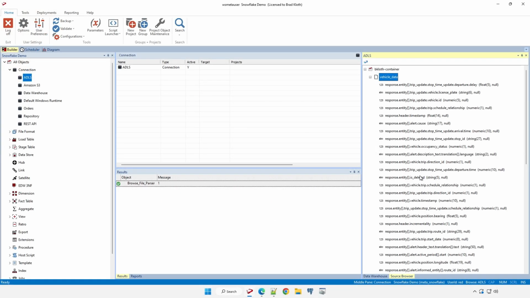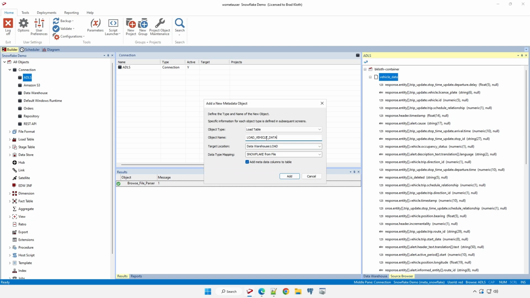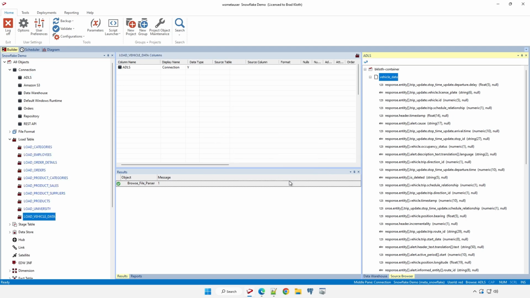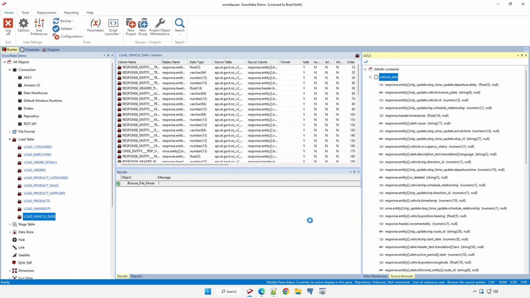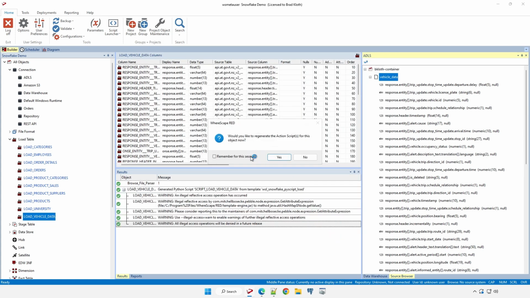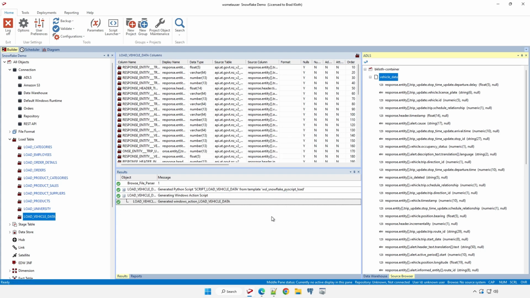Next, to actually land this data in my data warehouse, I just drag and drop here into the center. We're going to create what we call a load table. This load table is going to be just an exact copy of the JSON file with everything, all the data parsed out, like I mentioned, all the nodes parsed out into different columns. So now it's running. It's creating this table in here based on the file.